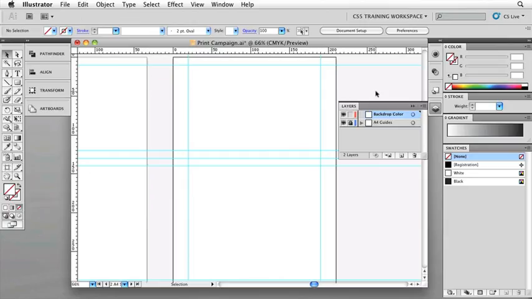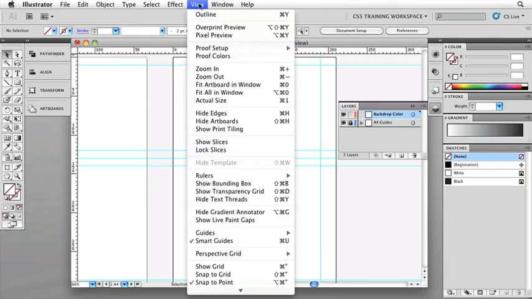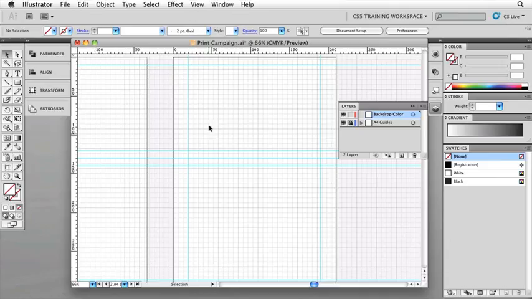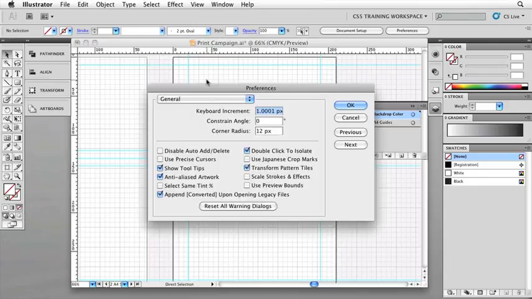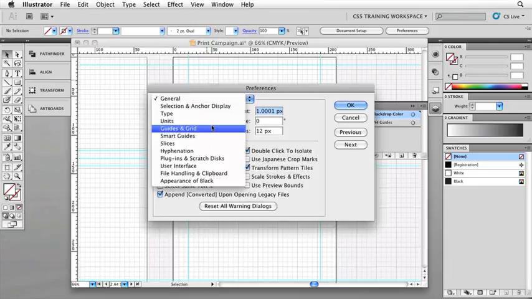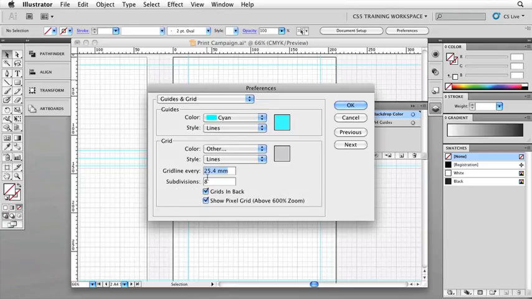And one more thing I want to show you just before we finish up with guides is you can also use grids inside of Illustrator, and I just want to show you where they are. If you go to the View menu and go down below where we had guides, you can see the Show Grid function. If you turn that on, you can see your document is being divided into basically a series of squares that are then subdivided into even more squares. Now this again is editable by bringing up your preferences and going back to the guides and grid as you saw a second ago, and this is what we're looking at here.